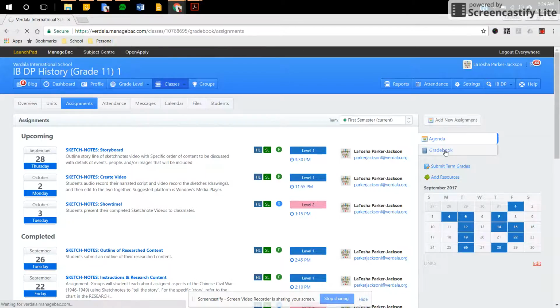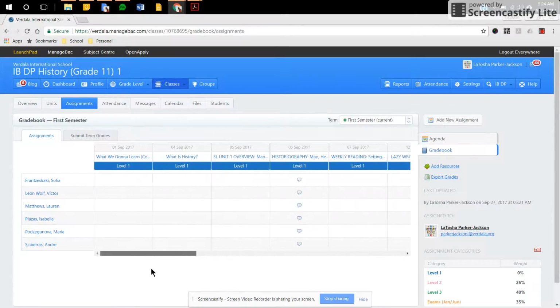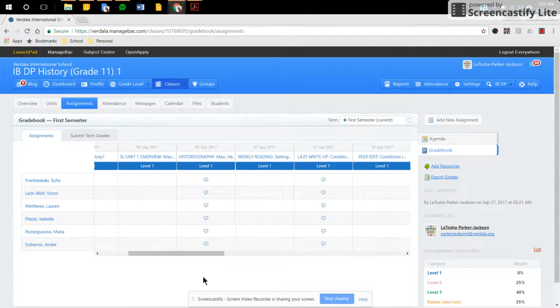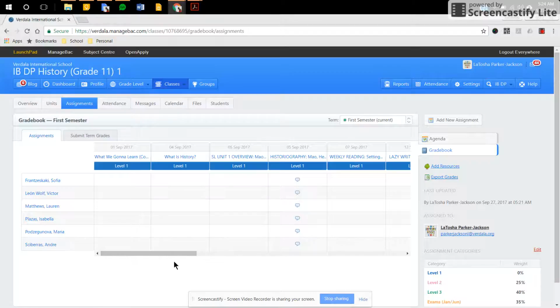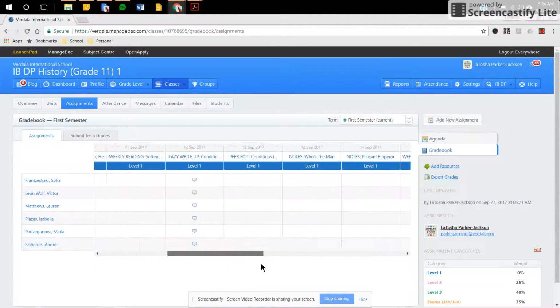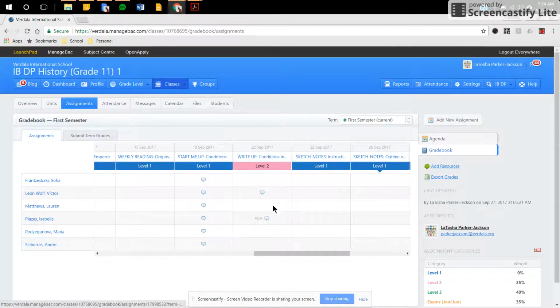If I go into my gradebook, this is where you'll see an overview of all your assignments, and once grades are filled in, you would see a numerical value. For my formative assessments, I've given the students a little bit of feedback. However, I put everything in ManageBack, so there's just some documents that I've uploaded for the students to be able to see, for example, the unit overview. And so for this activity, I have no feedback for the students. The students did just submit an essay, which I'm grading now, so they'll start to be able to see a numerical value in ManageBack once this has been completed by myself.